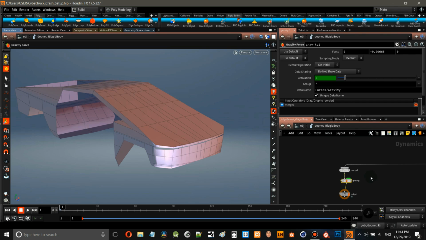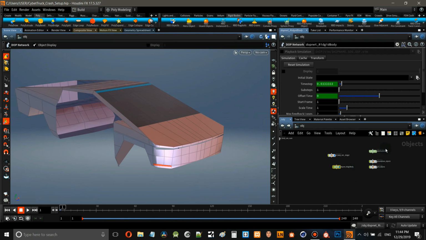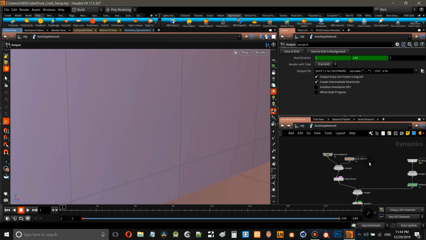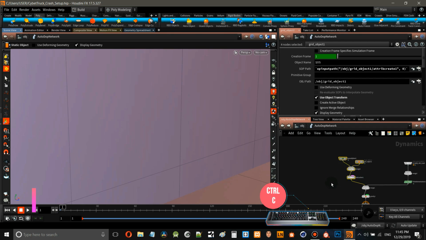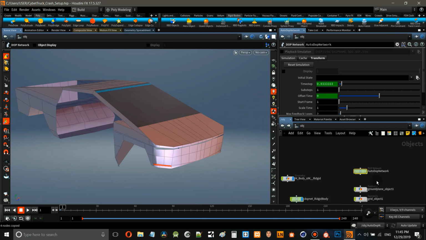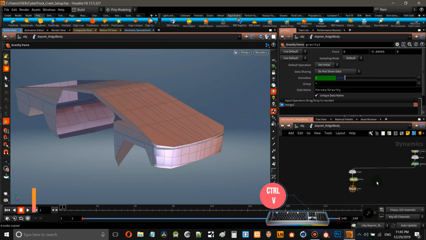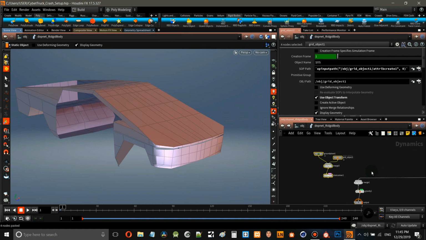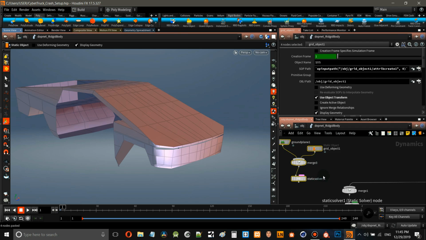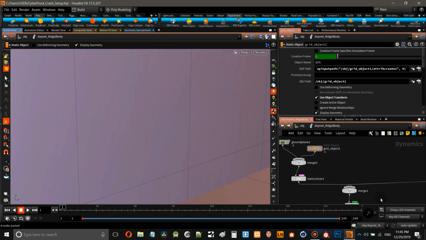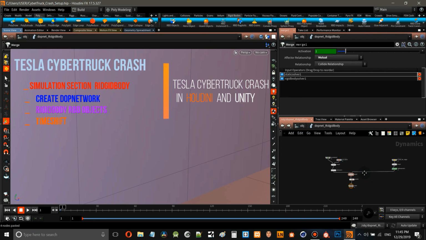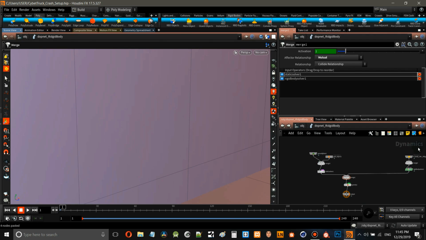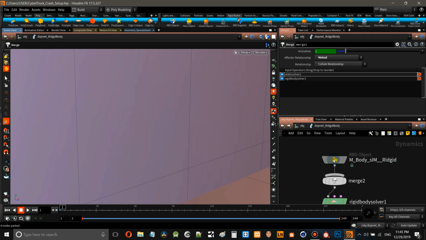But what do we need? Who can tell me? We are missing our interaction objects, right? The ground planes. Do we have to create another ones? Maybe not. We can go into the old one and copy these ones up to the static solver. So Control C, go back inside our new network, Control V. Now what? We connect it to the merge. Make sure it's deselected and grab the bottom and drop it. Okay. Very cool. So now we have a similar setup handling our dynamics. Okay. So our rigid body object is coming in.